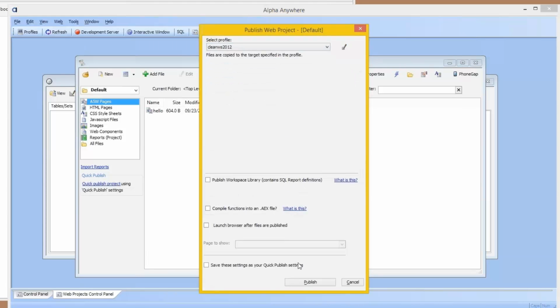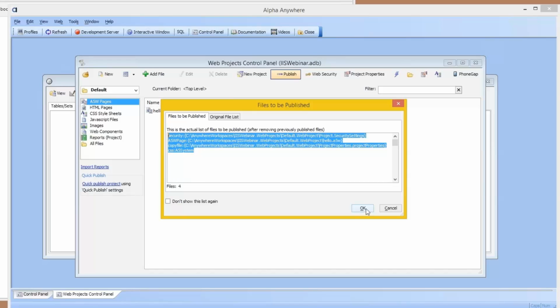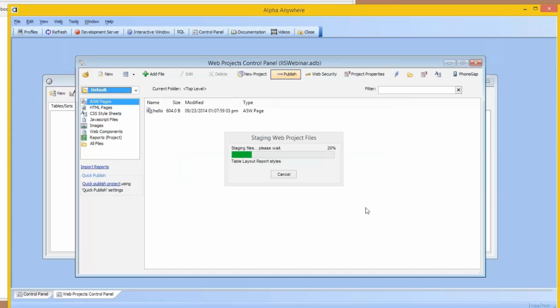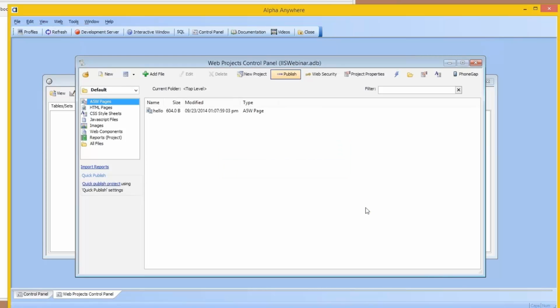Select that profile. A whole bunch of options went away because they're no longer needed or don't apply when publishing under IIS. Go ahead and publish this. And publishing is complete.